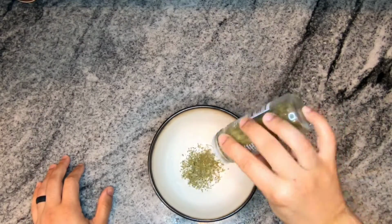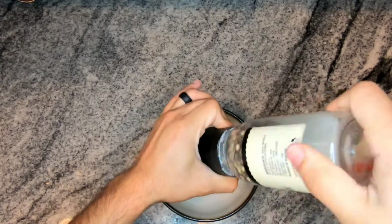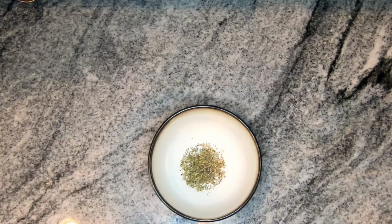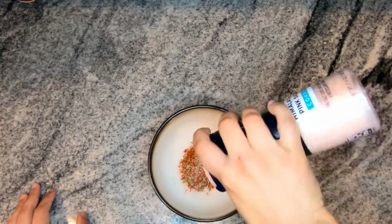For your seasoning, you're going to take oregano, black pepper, paprika, pink salt, mixed together.